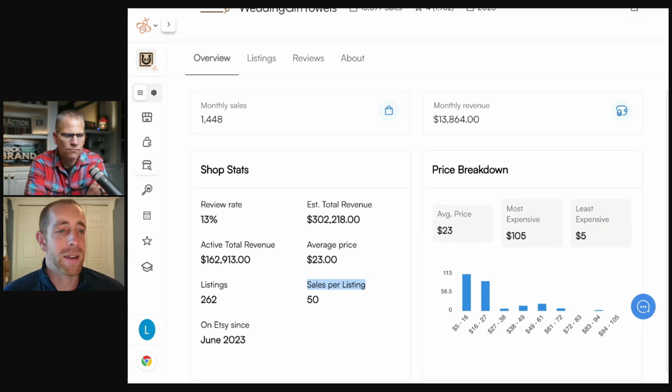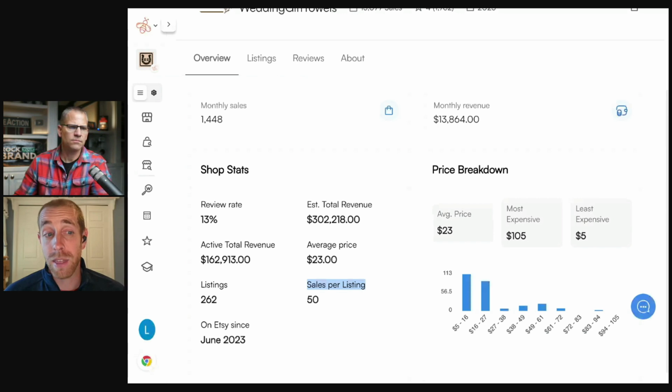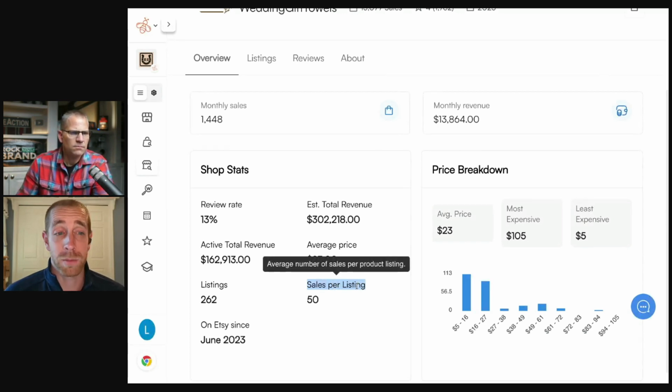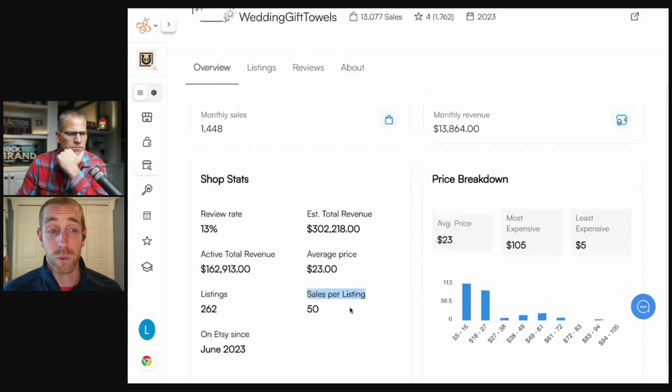And the higher that average is, the better job they did of really nailing something that consumers are already looking for. They're not listing a bunch of stuff that isn't being bought. They're listing things that people are looking for. So the higher that number is, the better indication that they're doing the correct thing from a product perspective. Again, we haven't even gotten to the product research side of this yet.